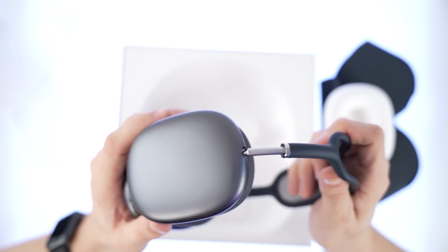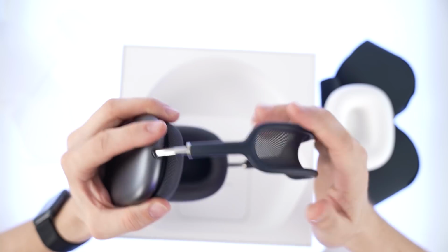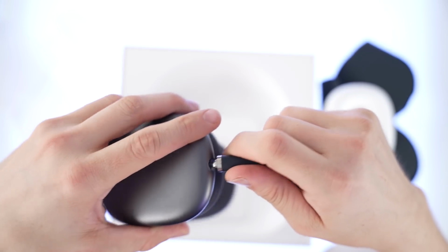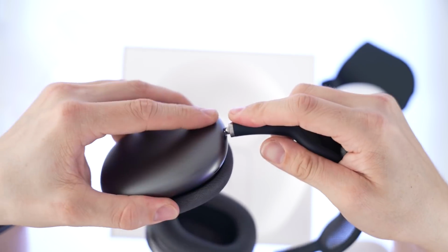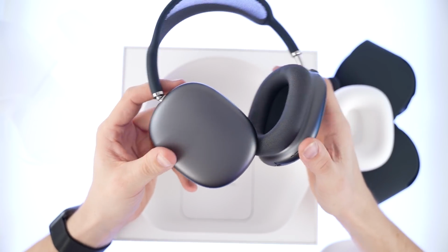One of the key things and one of the reasons why Apple says that they're going to be charging so much is because of the innovative design on the band. That's not clicky, that's kind of like a hydraulic piston almost, and then it has this little weeble wobble that allows you to get whatever fit that you want on your head, rotating it however you want. So overall, the design is pretty good.